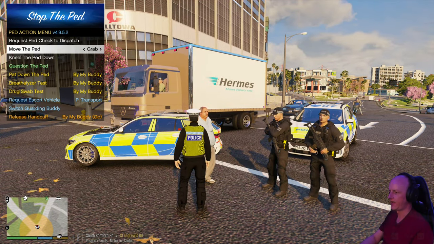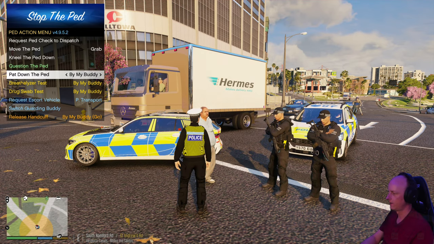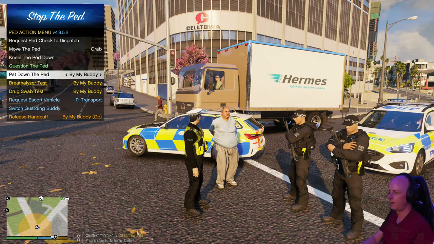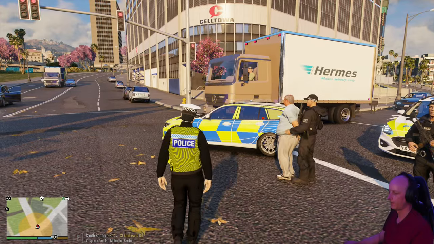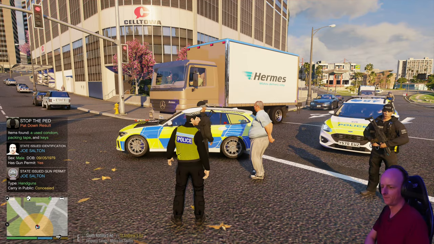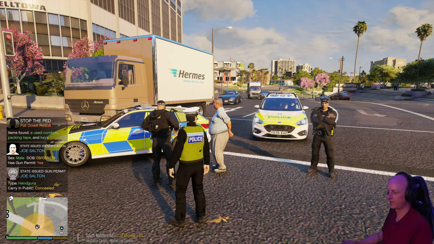Right, let's get this guy patted down. Right, you're under arrest for possession of a bladed article and using it to possibly cause injury to an emergency worker, okay? There are several infractions I can bust you for here. Let's get this guy patted down. We'll get armed officers to pat this guy down. Yeah, I should have used the car to ram him, I guess.